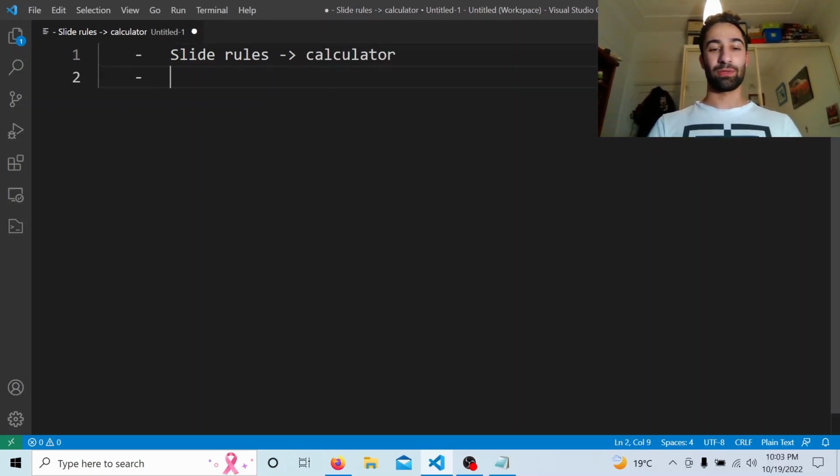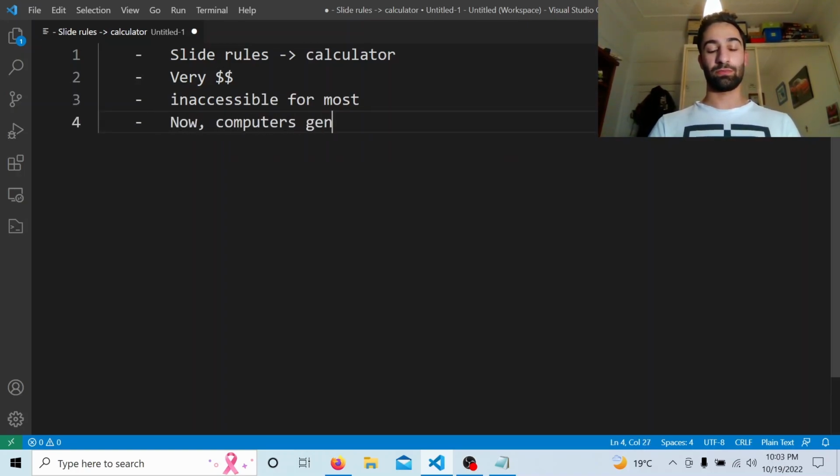At that time, computers were very expensive and quite large, and they were usually bought for either an entire university or even a whole country. So they were pretty inaccessible for most. However, these days computers are generally accessible, and have pretty much replaced the calculator for any sort of complex calculations that need to be carried out.